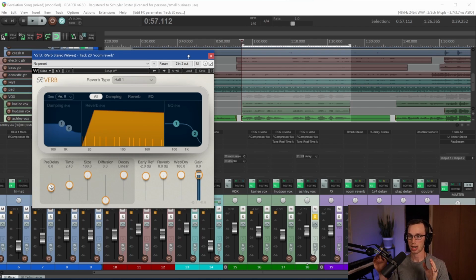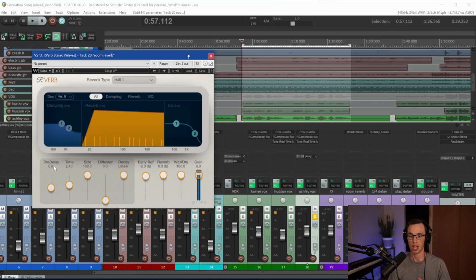There's a couple different categories that all of these parameters will fit into. The first category is timing. The pre-delay, the time, the decay, and early reflections are all parameters that deal with the timing of the reverb. The reason why timing is so critical in reverb is because if it's not timed correctly, it can muddy up the mix really, really quickly. So let's talk about pre-delay and what that is.